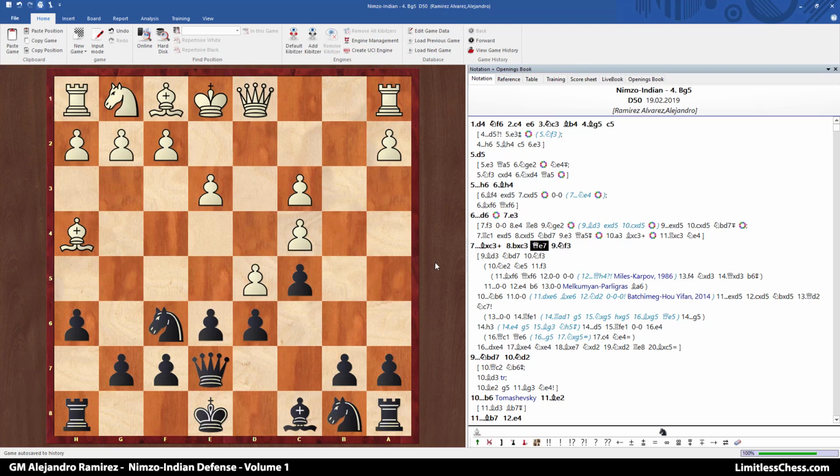After queen e7, white has two realistic ways of developing. Either he pushes for a very early bishop d3, knight e2, or he develops this knight on g1 first to f3 and then to d2. We're going to take a look at the more aggressive approach first, and the more old-fashioned one with bishop d3.